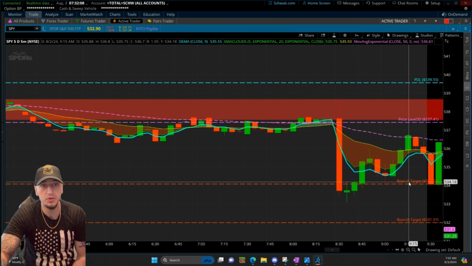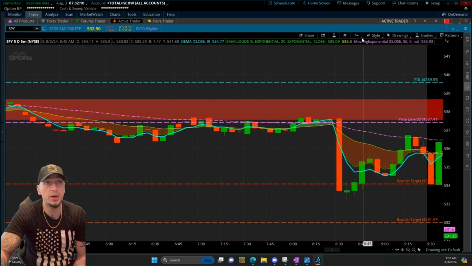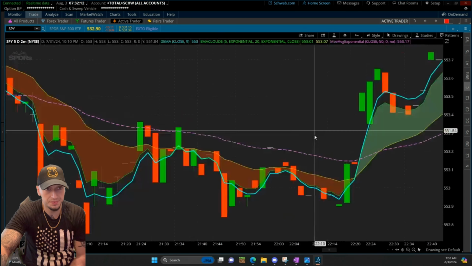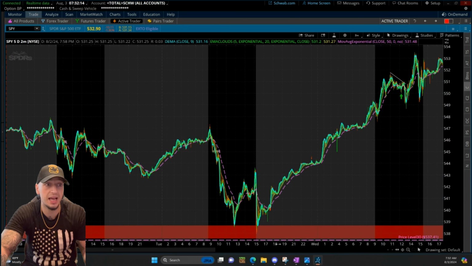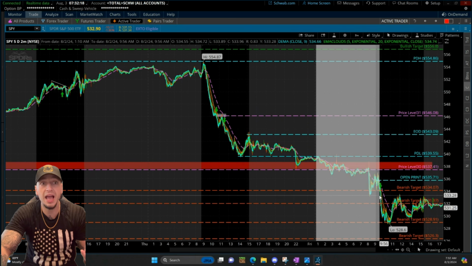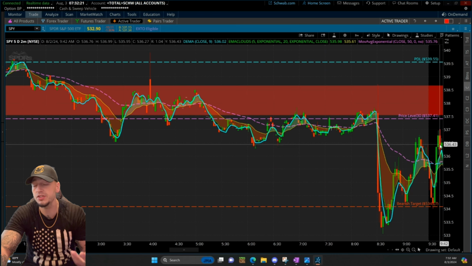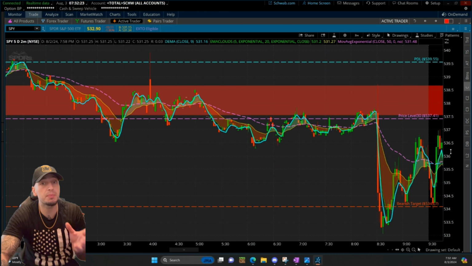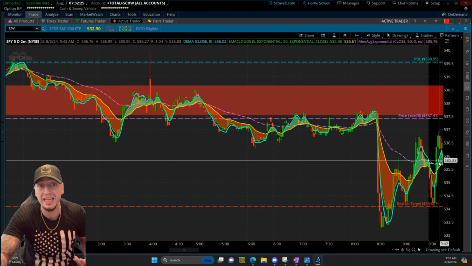So a couple things I'm noticing here, right? We rip above open print. This is where the 2 minute's going to come in. So anybody trading in these times knows this market is extremely volatile, right? Entries are kind of hard because it's hard to determine risk, right? So for me to put on a trade, I don't want to risk more than an 80-cent move against me.